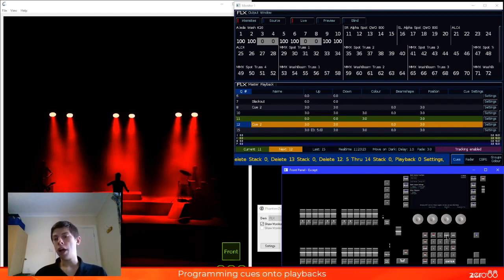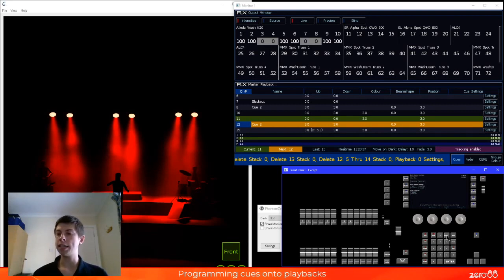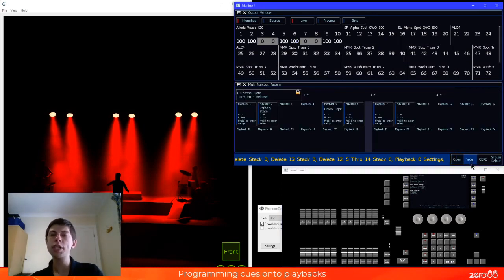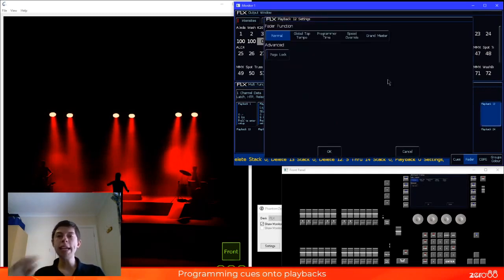Now, when I'm running a show back, personally, I always like to have access to the speed override wheel. It allows you to boost things up, slow things down on the fly. It gives you much greater control. So rather than having to go into the Z window to access that, instead we can configure speed override to be controlled by an empty playback fader. And to do that, you can press and hold setup and tap an empty playback fader's button. In my case here, I'm just going to navigate that using the faders window. So I'm going to click on playback 12. And from the advanced functions, I'm going to choose speed override.